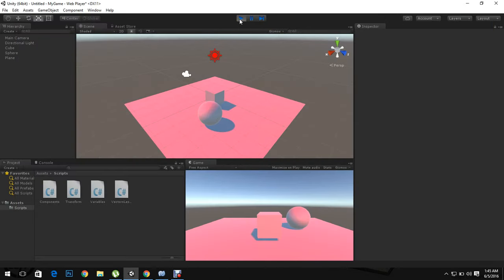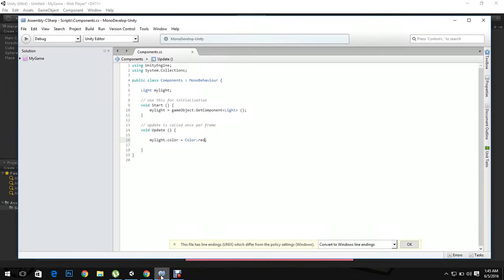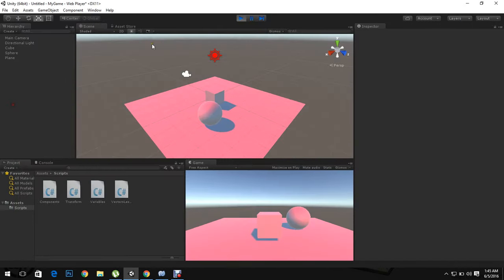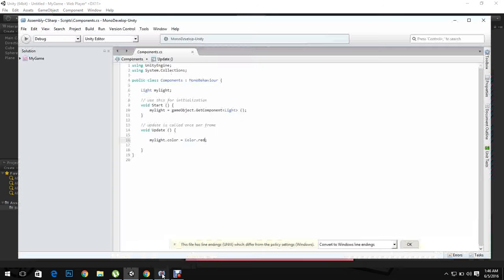Because sometimes you will write the code perfectly and it's right, it has no errors, no warnings, but when you play the game, it will not behave as you want it, and the reason will be pretty silly, and that will be you didn't save that file.